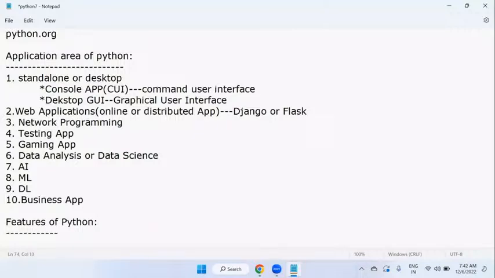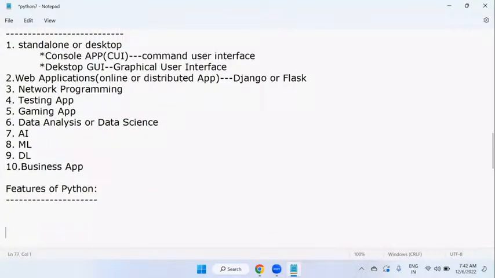So let's go for Python features. As I said, Python is simple and easy to learn. This is one of the basic features: simple and easy to learn. Python is a simple programming language. When we compare it with other existing programming languages like C++, we will write fewer lines of code. That means it has more readability and simplicity. We can also reduce the development cost of the project, because we can finish the Python code quickly compared to other existing languages.